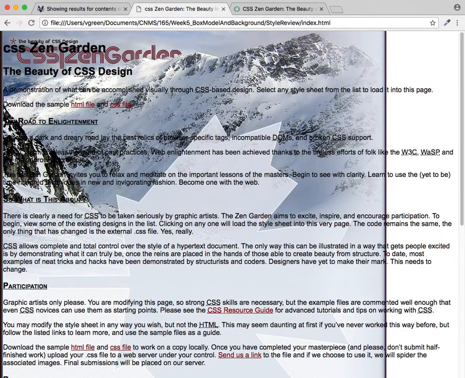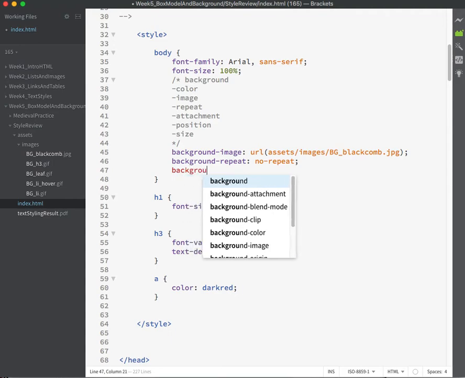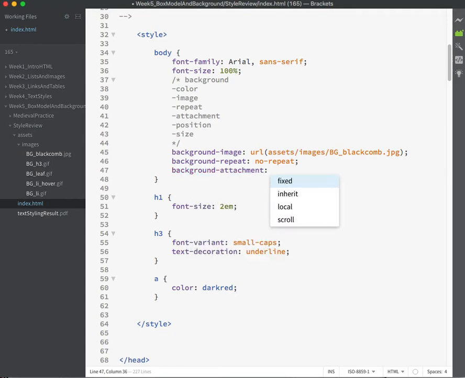Now, there are lots of things I still don't like. The text is on top of the mountain, so it's hard to read. I really want to move it down, but let's just forget about that for a minute. It's also going off the edges of the page. I don't like that. But continuing on. So image, repeat. Attachment is kind of a fun one. Let's try this. So attachment governs whether or not your image scrolls with your text or not.